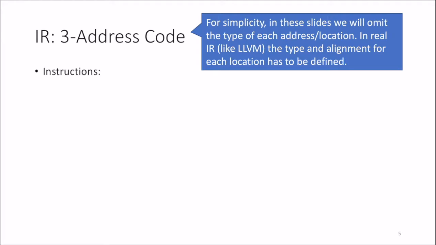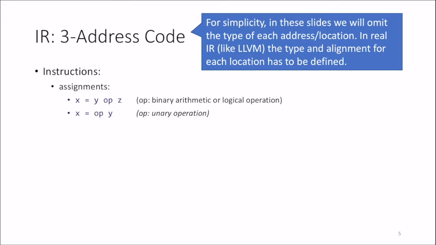The simplest kind of three-address code are instructions like assignments to a variable or location, like x = y op z, where op is some binary or logical operator. And you can also have unary operations like x = op y. For example, a unary minus might take a value that's been computed and stored in a location y and then apply the unary minus to it, and the result of that goes into x. You can copy a value, so the copy of the value of y into x is shown here in this copy statement.